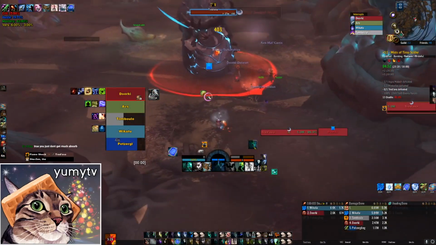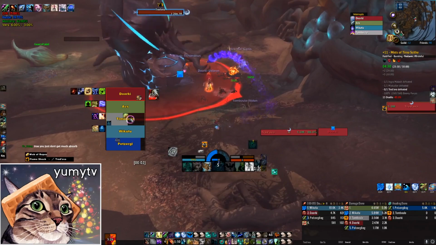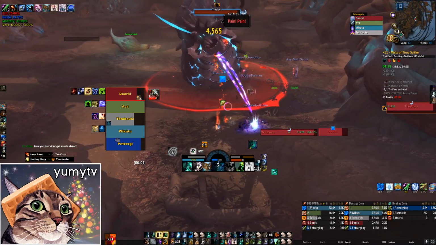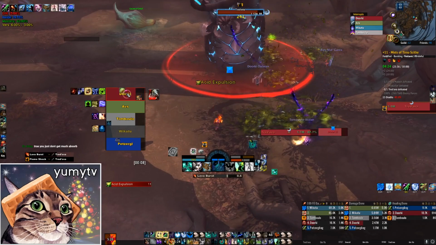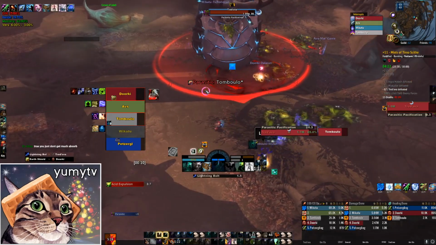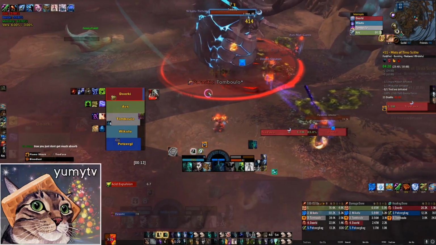The third and final boss of Mists is Tred'ova. It's a good idea to have most major cooldowns, including Bloodlust, going into this fight, because the faster you kill the boss, the easier it gets. Throughout the fight, Tred'ova casts several abilities.